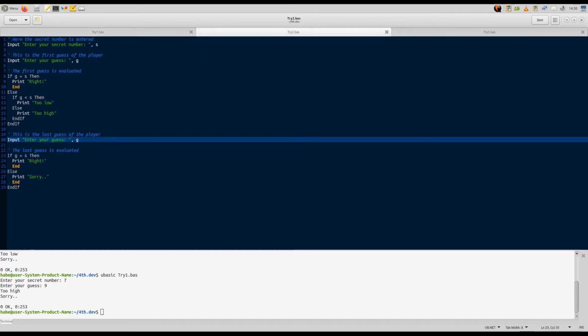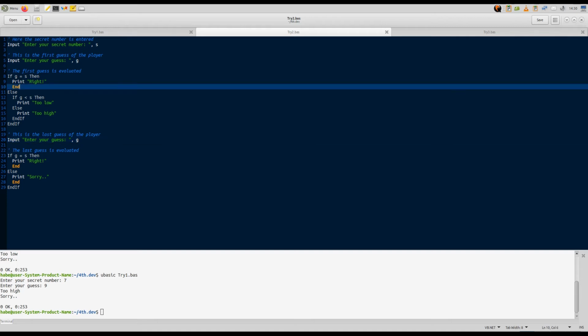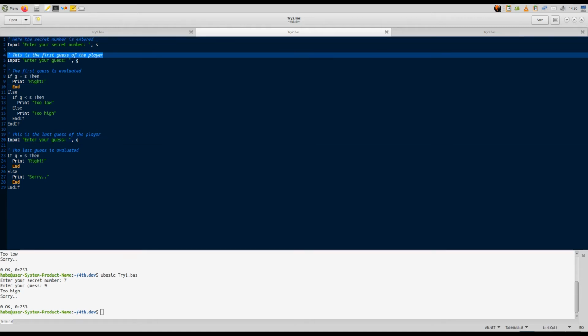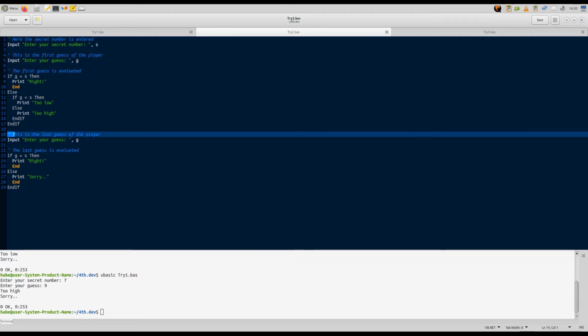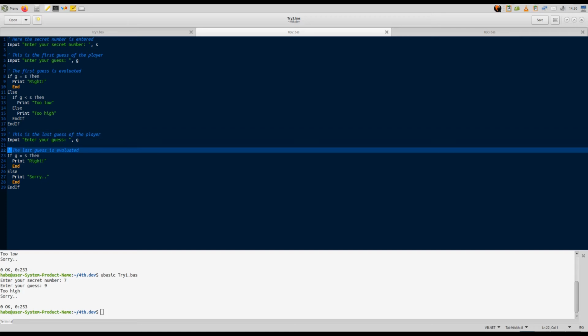Second version of the program. You might have noticed I spread the program out a little more. I've also added comments. A comment is used to document your program, and you can make any text there you see fit. It starts with a single quote, and it stops automatically at the end of the line, so you don't have to explicitly mark the end of a comment in uBasic 4. If you want to make a comment which spans several lines, you have to mark each of them with a single quote.